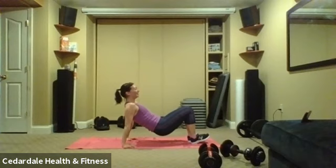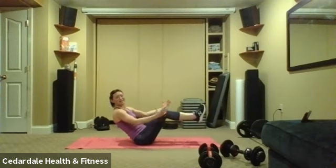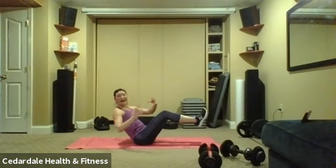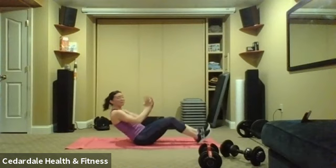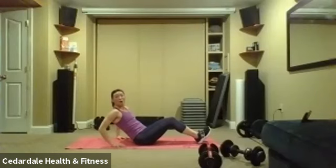Last 4, 3, 2, and 1. Butt down, feet up at the hardest level, and let's rotate side to side, okay? Drop your legs down to make it a little bit easier. Put your hands behind you and hold to make it easier, okay?